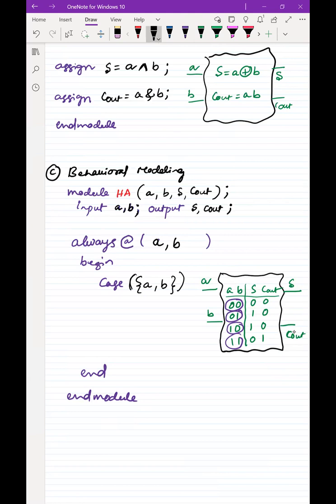So it is possible to write one case as 2 bit of 0 0. If the 2-bit 0 0 stands for the first input vector that we are talking about, what does it have to do? Sum must be equal to 1 bit of 0, and Cout is equal to 1 bit of 0 again. So if this is the case, this is the output it has to produce. Since I am using two statements, here I am writing the begin and end.